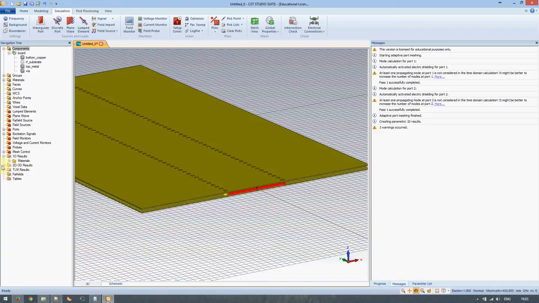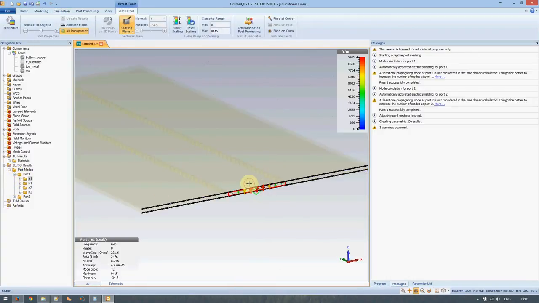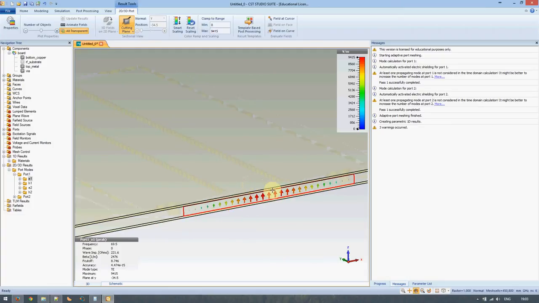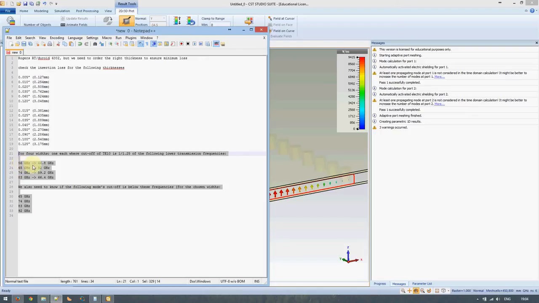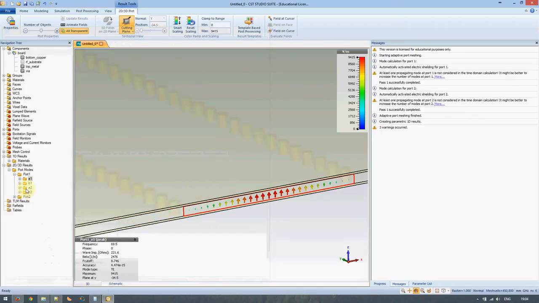Now to see what it's got, here in the 2D, 3D results, port modes, port 1 or port 2, it'll be the same, E1. Now it'll plot me a little bit of an electric field, and that looks exactly like a TE10 mode. You'll notice here that the F cutoff is 8.7. So that means 8.7 gigahertz, and my SIW is far too wide if I wanted to go for 56 gigahertz. Similarly, E2 means the second mode. Now the second mode that'll propagate, because SIW is reasonably symmetrical, unless you deliberately excite it, will be a TE30 mode. And its cutoff is at 26 gigahertz.